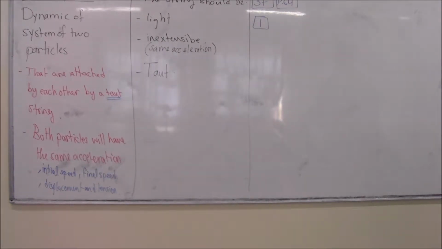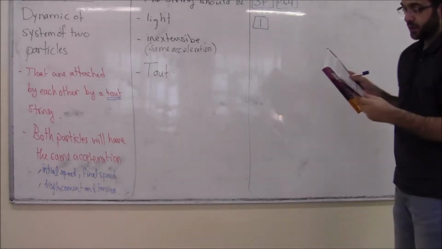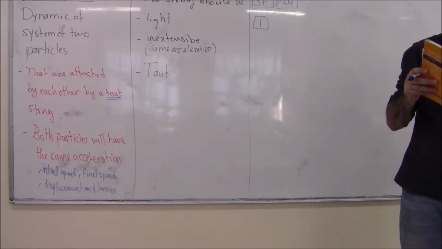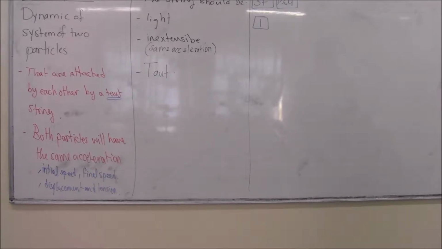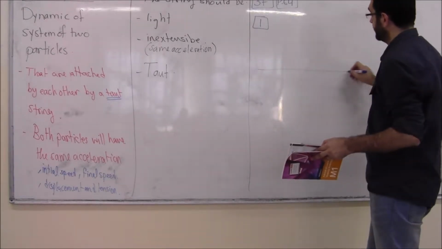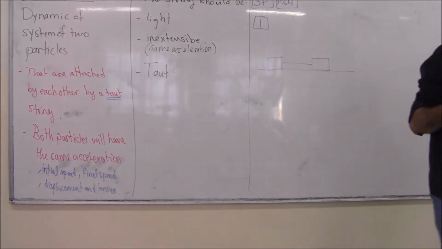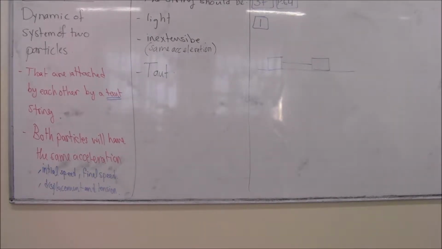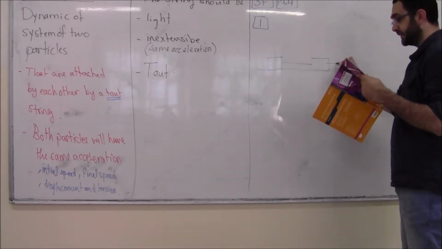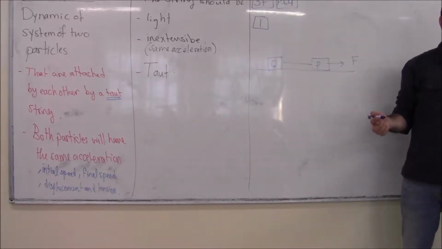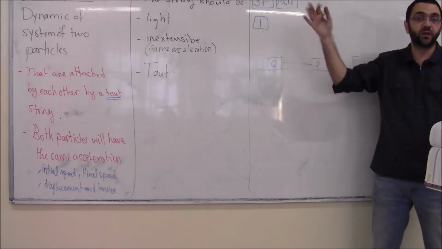Again, what do we have in this question? Look. Two particles, P and Q, of mass 8 kilograms and 2 kilograms, are connected by a light inextensible string. The particles are on a smooth horizontal plane. A horizontal force of magnitude F is applied to P. No matter the direction of motion, it's not mentioned; you can take either way.